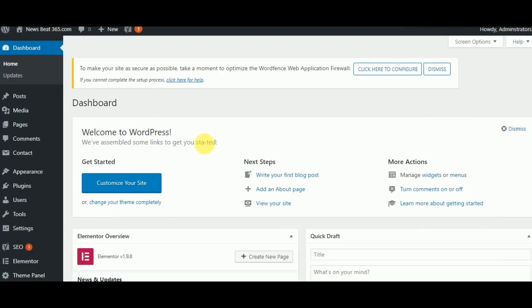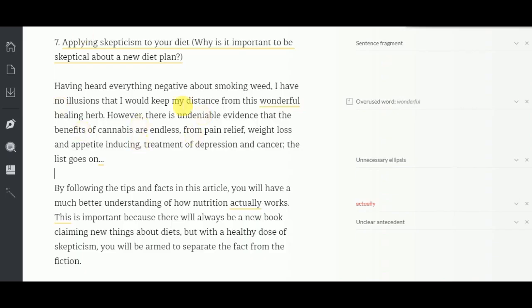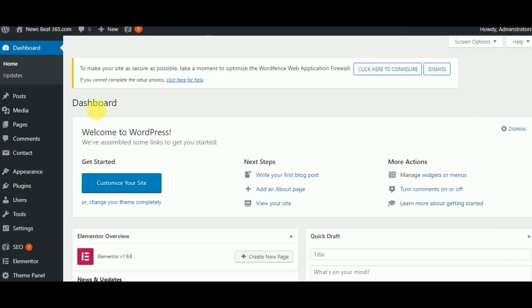To add an article post in here, all I did was, as you can see, I went into my article writing platform, and I copied my article. I highlighted my article and copied it, and now I get back to the back end of WordPress, and I hit posts.